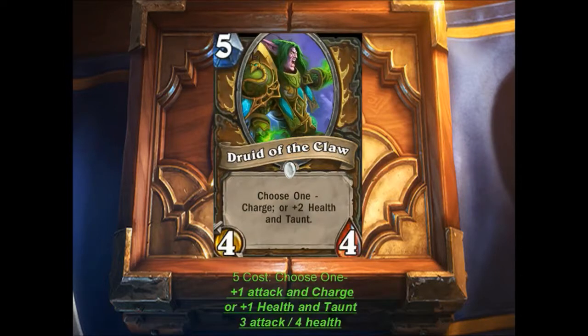Yeah, so this is a 5-drop. It's a 4/4 with choose one, either gain charge or 2 health and taunt. Now, the problem with this card isn't the charge. The 4/4 charge is completely fine. It's the 4/6 with taunt. It's more powerful than Fen Creeper, which means it's above the curve, especially because it's more versatile due to the choose one ability.